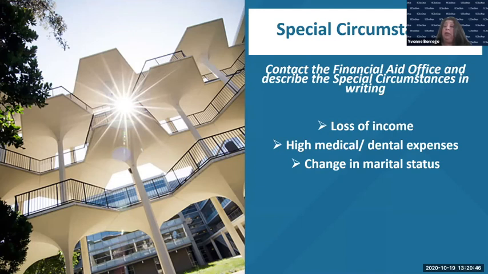And that's what the appeal will ask. Okay, what did your parents earn from January 1st through the end of December 2020? We're going to ask you what's happening now. And we have the ability to change that income information, and in some cases asset information, to reflect what's currently happening now. Unfortunately, parents and students, you can't, because you have to put what was on that 2019 tax return. The financial aid office, we have the authority and the ability to change that.